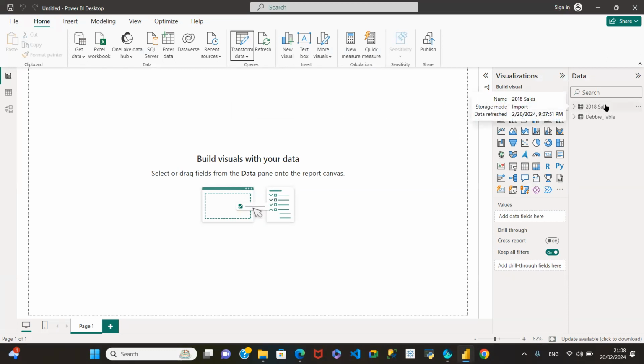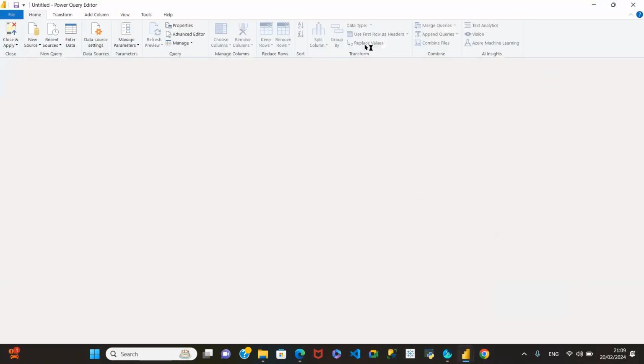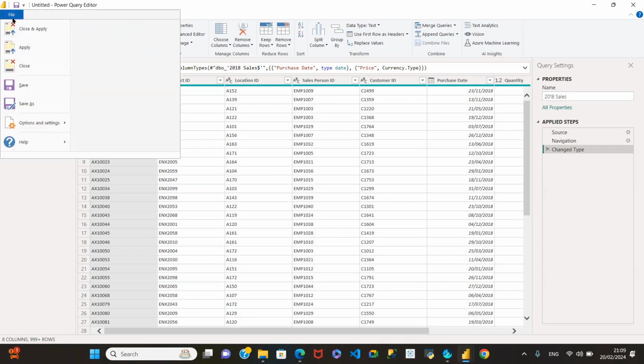Or you can click on any of your tables. You see these three dots here. If I click on there, it brings a few options for us, one of which is Edit query. So if I click on Edit query, it also takes us straight back in. So Transform data does that, and Edit query also will take us back in here. So we are back here now. Let's look at what the rest do.